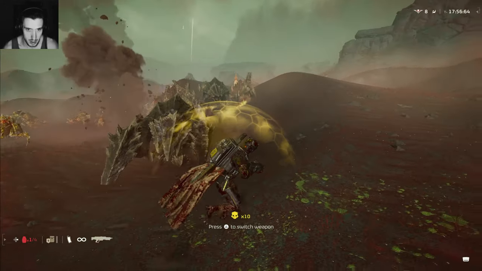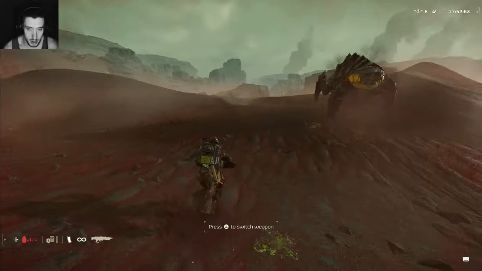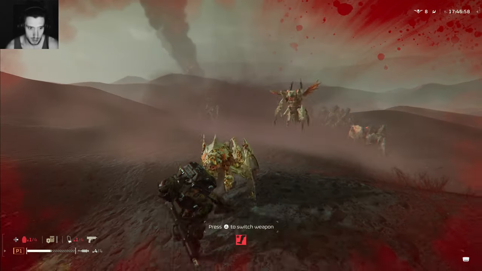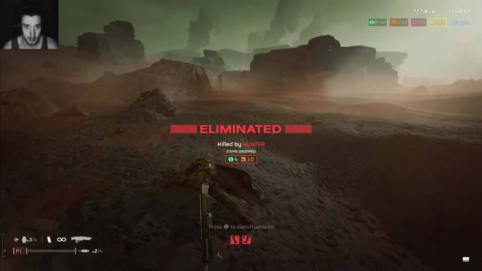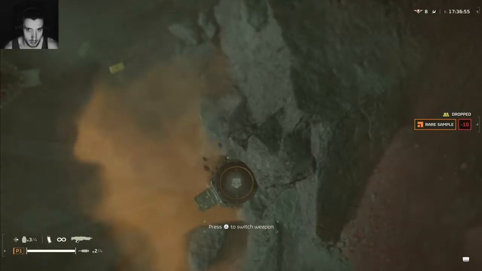You will never destroy our way. And the next Charger. And the next Charger. And the body. Lost and sending replacement. Yeah. Just land next to that thing, please. Request approved. Reinforcements have been launched.